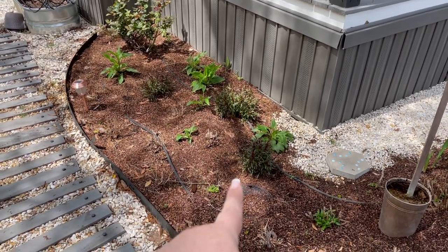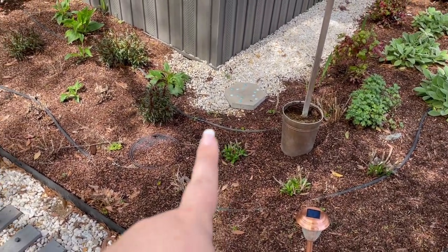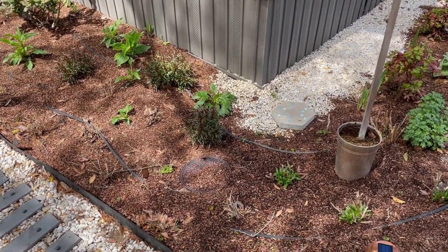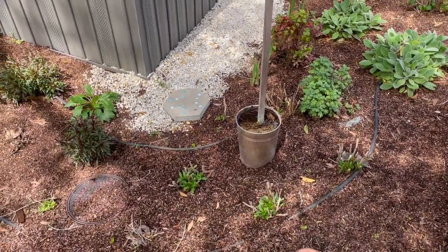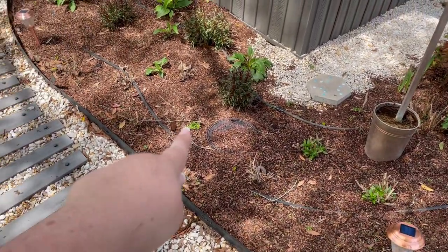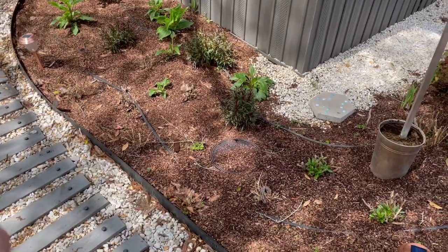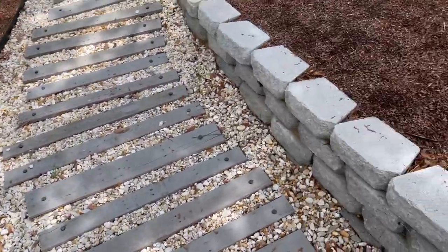Here we have some angelonia — this was the blue-faced angelonia and this was the purple. It's a shorter variety; the blue-faced is a taller variety. It's supposed to be an annual, except in warmer climates it can come back as a perennial. This is all new growth, so we're going to see what it does. The blue-faced does seem to be coming back way better than the purple, although the purple is definitely showing growth too — one, two, three, four plants, just not quite as strong. We'll see how it goes.